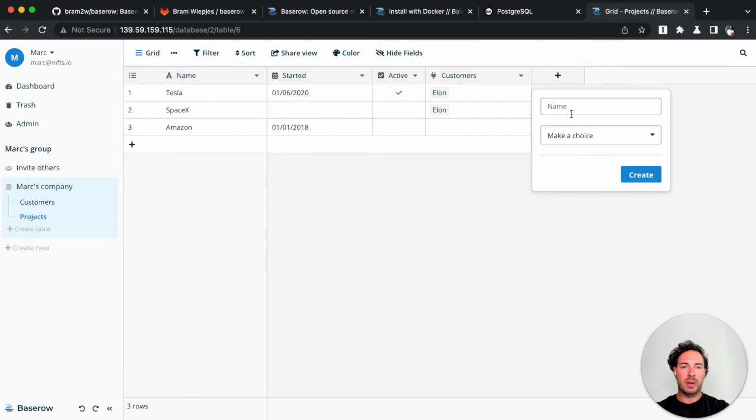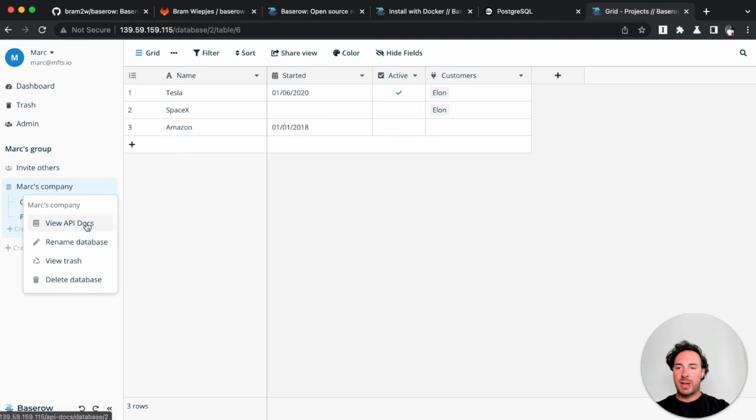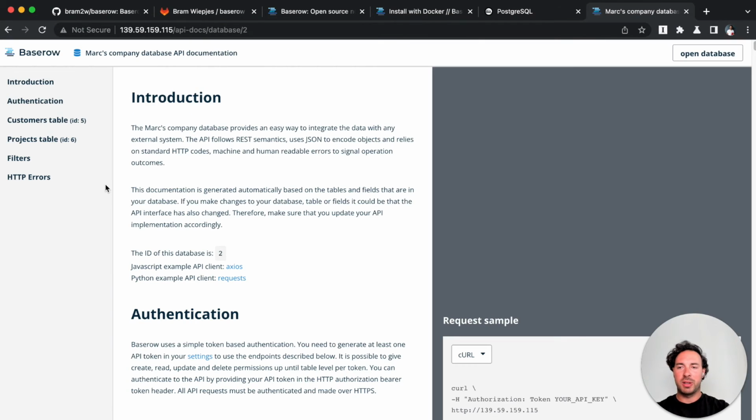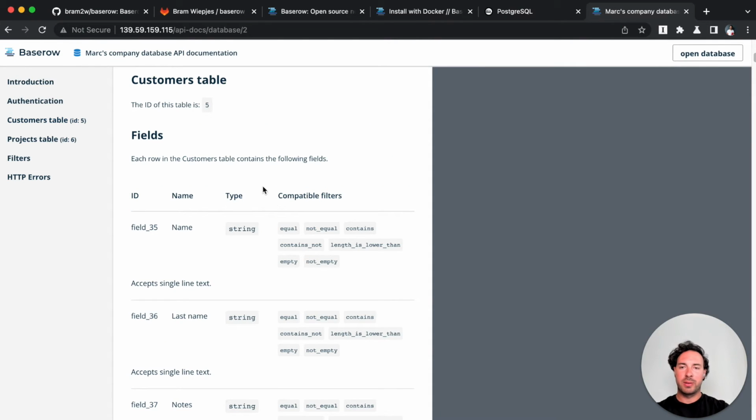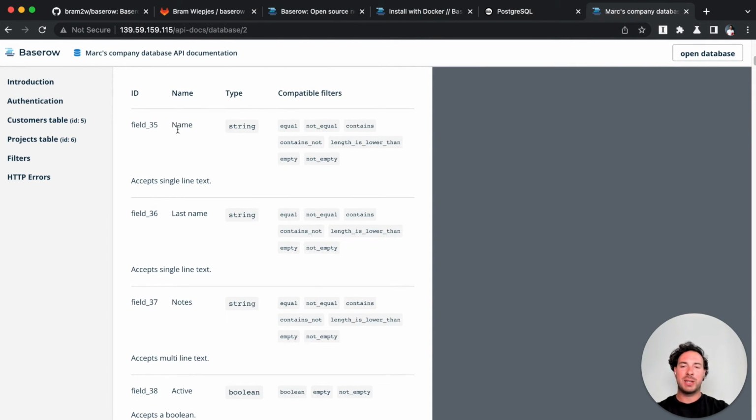And of course, there's a bunch of field types that you can go into and explore. We've got the API docs, and they're hidden away under the database utility buttons. But it's really nice. It creates in real time your tables with the data that's in the table.